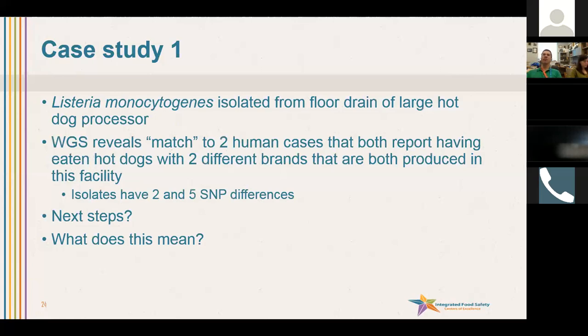And let's say, for argument's sake, this facility and the 2 cases are in the same state, the same jurisdiction, and any one of you on this session today is confronted with, say, okay, guys, this is what we found. This happened a couple of months ago. What are we going to do? What are the next steps? Where are we going to go with these sort of data?